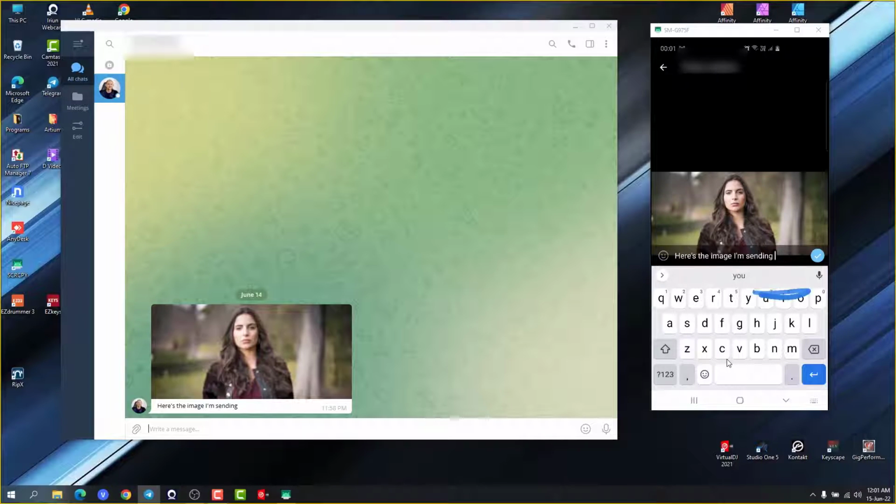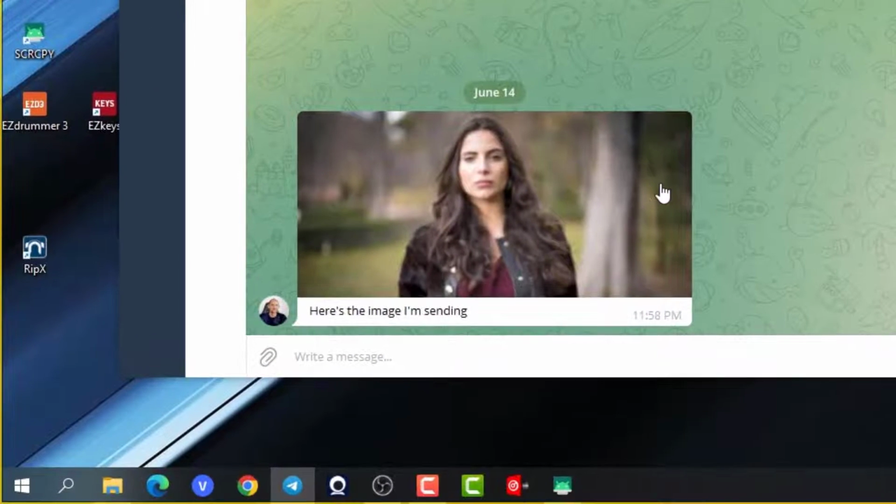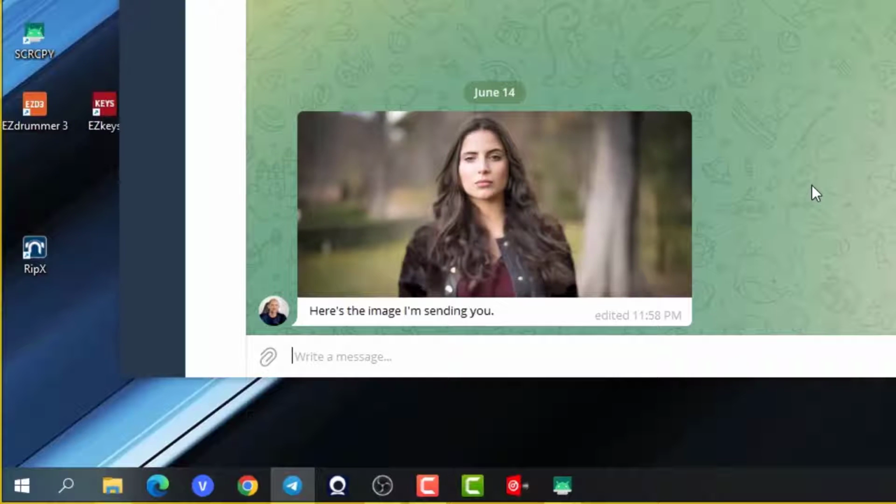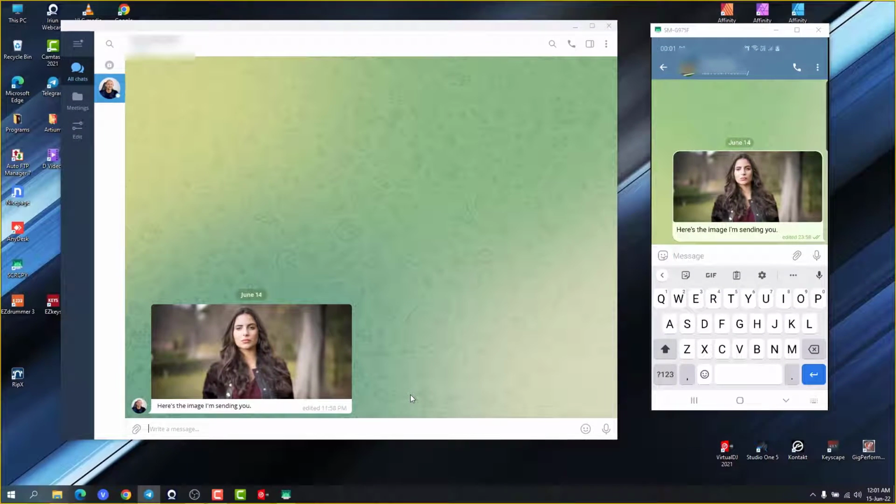So we can change the text also, I mean, by just going and clicking the text, sending, and put you there. So we can change text, we can change the image, and now when I say send, look what happens here on the desktop to the person you're sending. You'll see it starts to do a little refresh, and it will bring in the new photo. Isn't that cool? So as I said, you'll see edited there, which means that something has changed, whether it's the text or the image. So here you don't find like you're sending 5 different photos and deleting and everything.